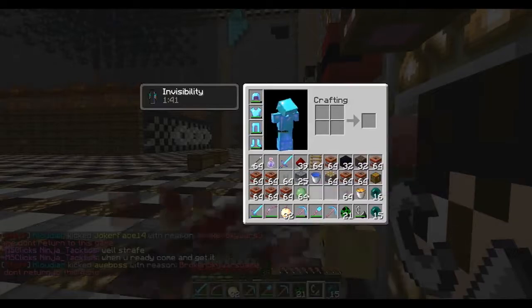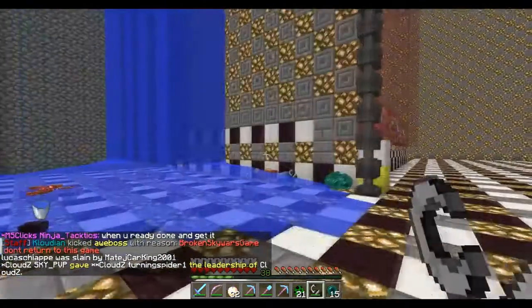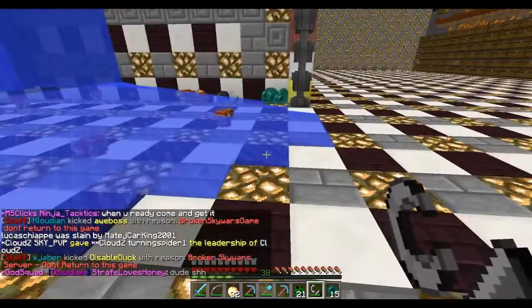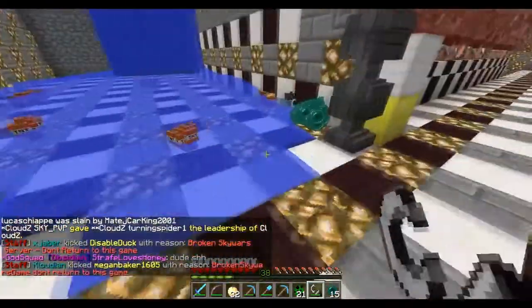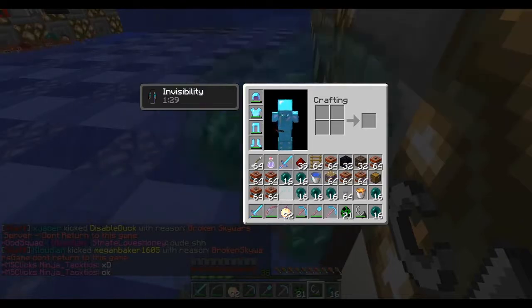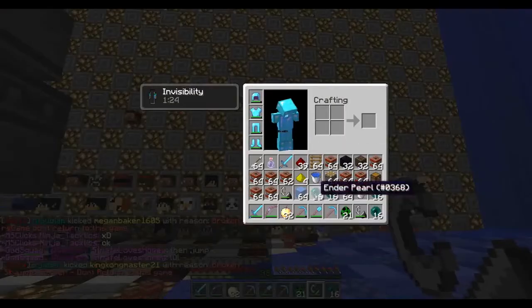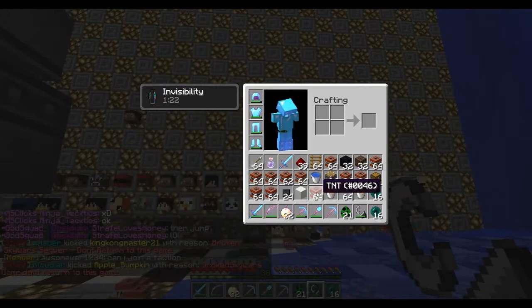Let's throw these away. Oh, my God. There's a bunch of freaking spawners. So, we're going to be able to get... Yeah, this is the raiding chest. Ooh, I want those wither heads. Let's see if I can get these wither heads somehow. Come on. Yes! 24 wither heads.